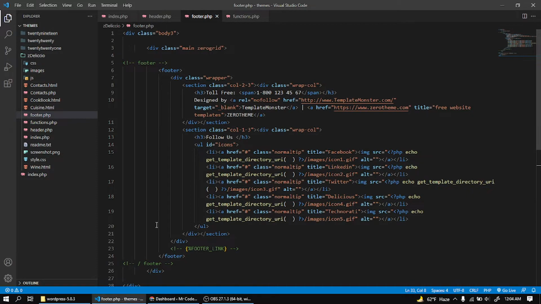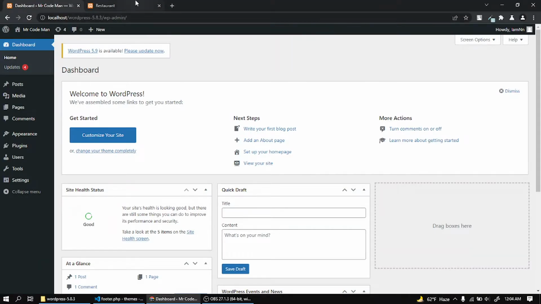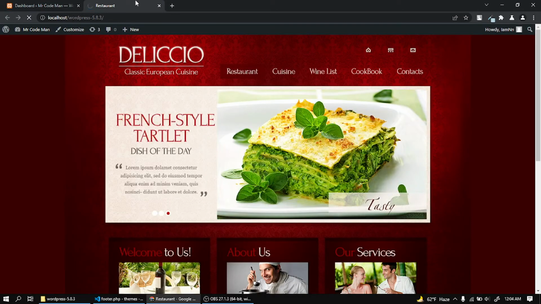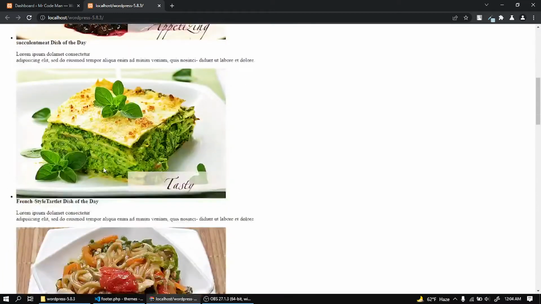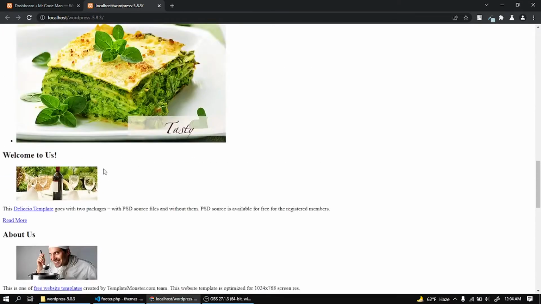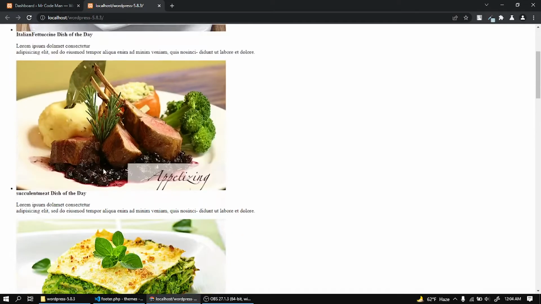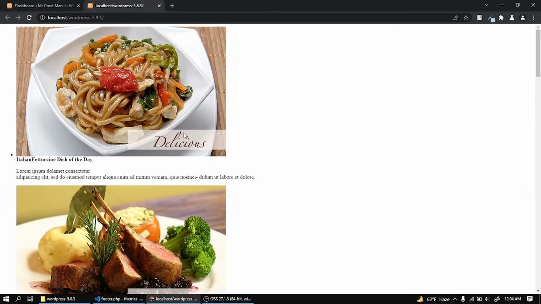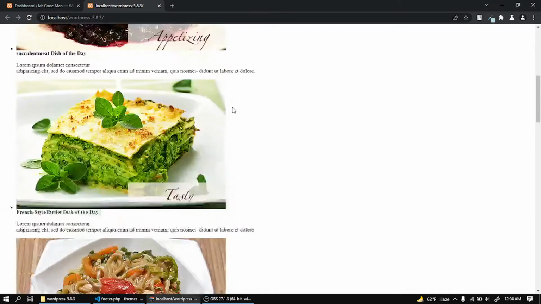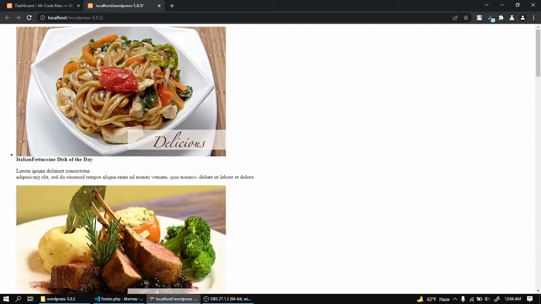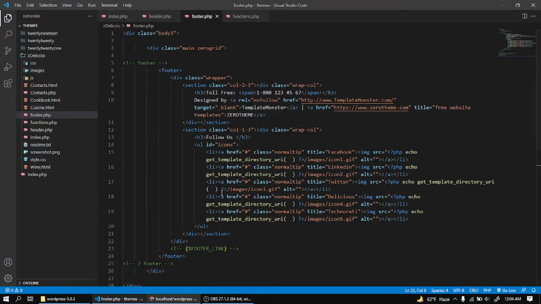Now if we see, our theme style is now broken and our header and footer are not here, but don't worry, I will fix the problem. And how to fix it? Let's go.